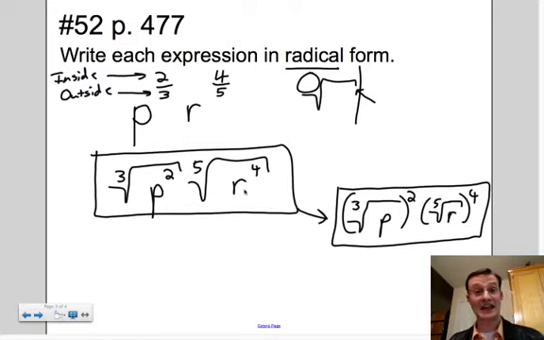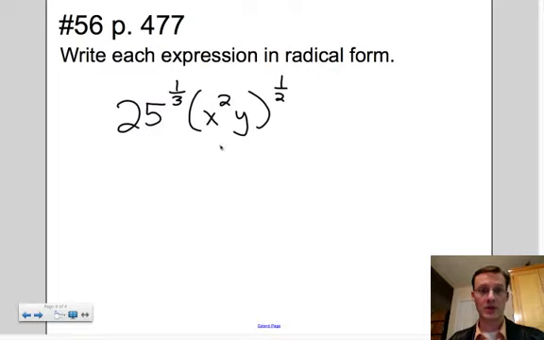So understand, for any of these that you're going to write, you can also put this in parentheses and stick that 2 outside. But in the stupid version, just the scaffolding to help you remember what's going on, we'll use inside-outside. Okay, now let's look at a slightly different version here.